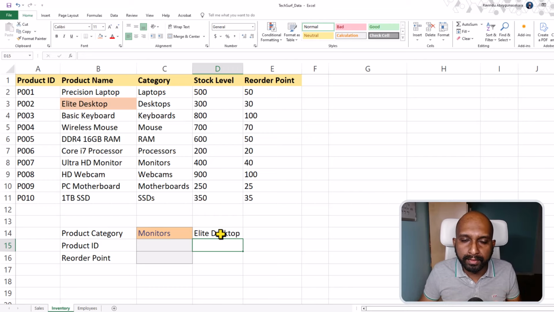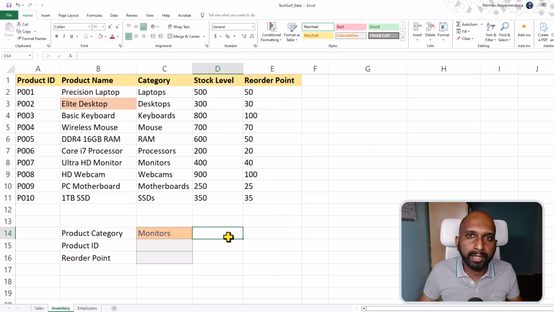At this point, you might have figured INDEX is not a very flexible formula in its own right, because you have to hard code the row number and the column number into the formula. In most cases, that is not the situation we are in. That is when MATCH comes to your help. Usually when you combine these two formulas, you get a very powerful outcome. Before jumping into the combination of the two, let's see what MATCH does.